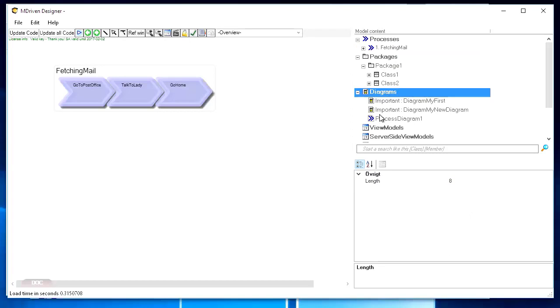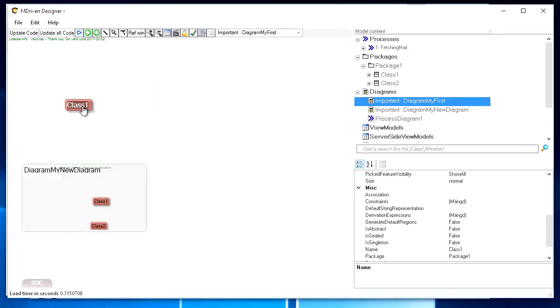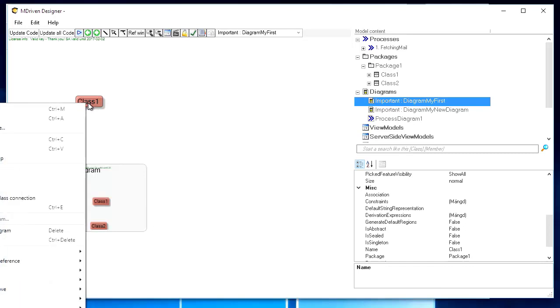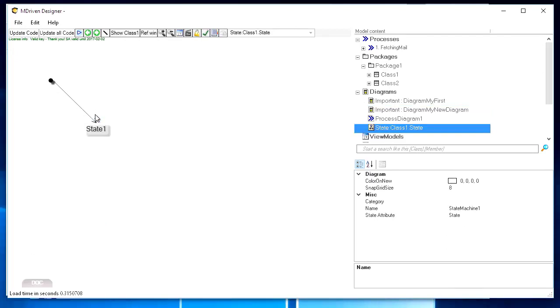So that's two types of diagrams, but there's actually one type of diagram that we need to create an attribute on the class to see, and that's the state machine diagram. And that's important. Add a state machine. So once we did that, we immediately jumped into the new state machine.